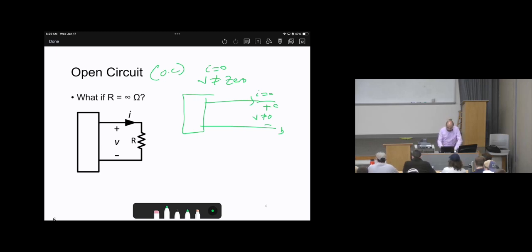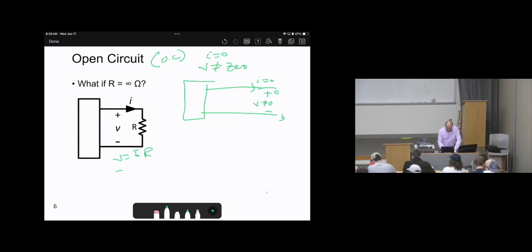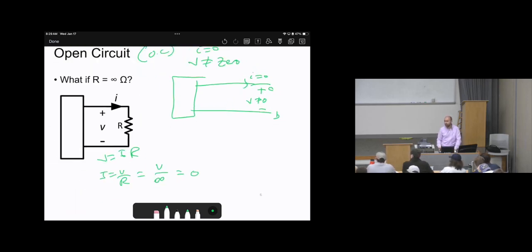Now, another thing, as we know, Ohm's law, V equals I times R. So therefore, I will be V over R. If we assume R is equal to infinity, then of course this will yield 0. So if we assume R is infinity, again, this is also an open circuit. Sometimes there is a resistive model for the open circuit by assuming the resistor equal to infinity. That's another way of presenting it. But the way that I like is just to make it open. It's an open circuit, make it open.